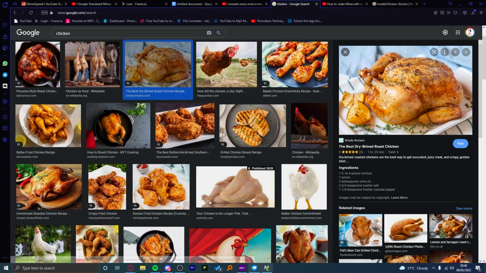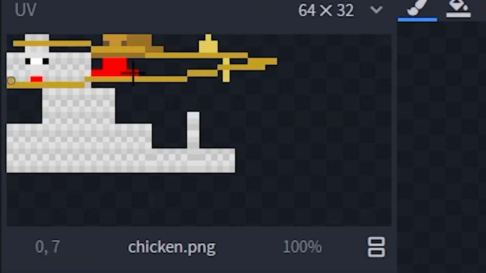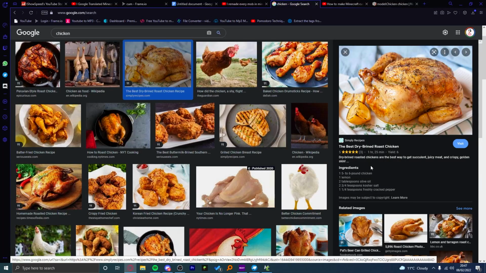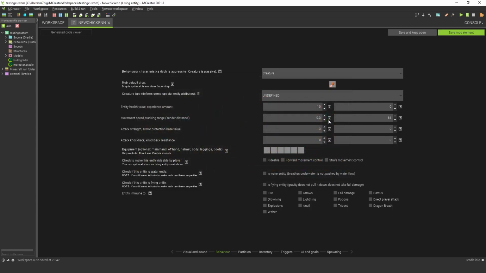Now, a chicken's kind of like a goldeny color. Something like that, I reckon. And then let's just draw all over this. Yeah, I mean, that looks pretty good. Honestly, chicken, I'd say that's complete. I'm not going to give this any animation because, I mean, that chicken looks kind of dead. I reckon some cooked chicken as a drop would be pretty good. And once again, because it's dead, I don't think it should be able to move at all.